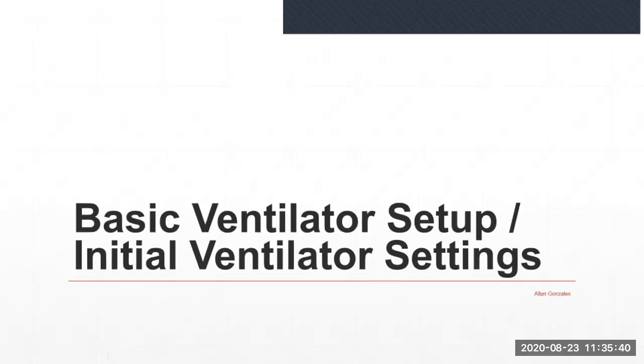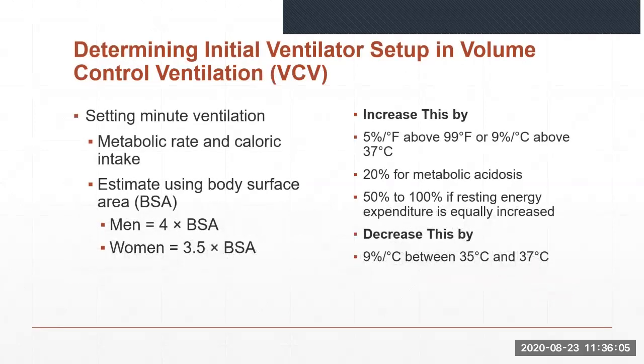This is a quick review of basic ventilator setup or initial ventilator settings. The most common reason for instituting mechanical ventilation is to treat respiratory distress in patients who are unable to achieve effective gas exchange. This goal can be accomplished by setting an appropriate tidal volume and respiratory rate or frequency to achieve a desired minute ventilation.